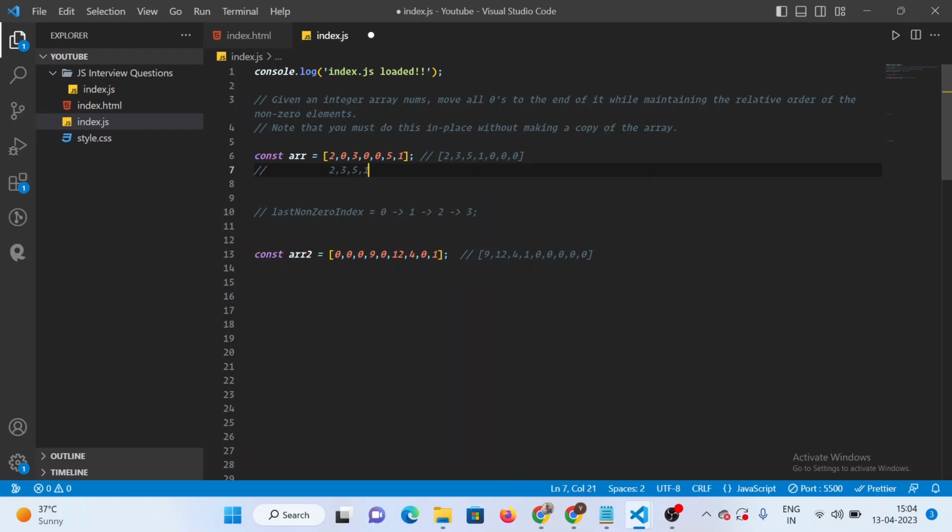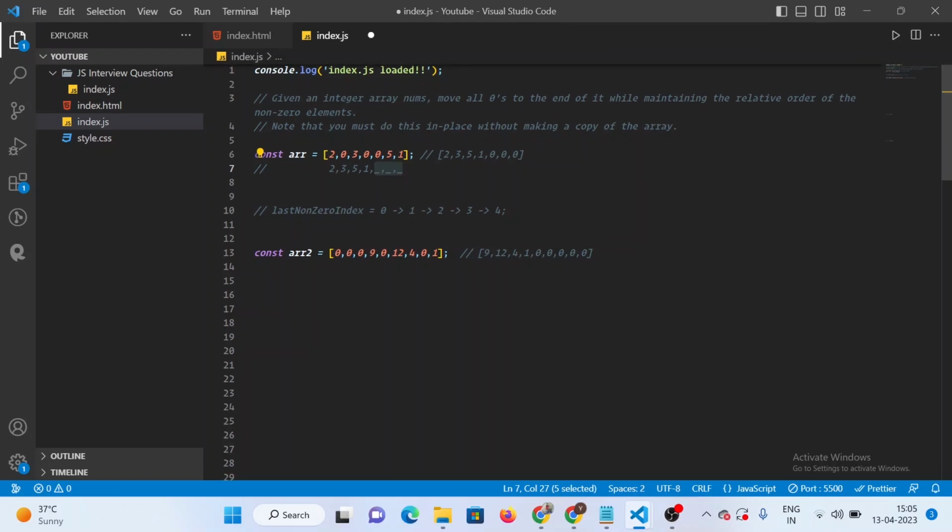We stored 1 at index number 3, and we incremented this last non-zero index from 3 to 4, right? And the array got over, right? So after that we have 3 empty spaces left. After that we just simply have to fill these empty spaces with zeros. How can we do that? We can simply start looping over from this index. I know what the first empty index is. This is 4, right? Starting from 4 till the end of the array, I have to fill all these elements with zeros. That can be done with a for loop, right?